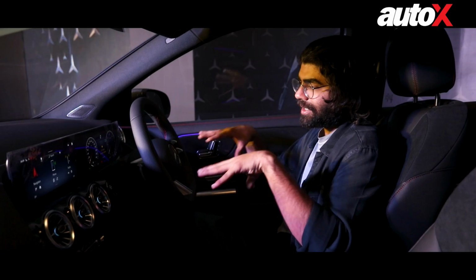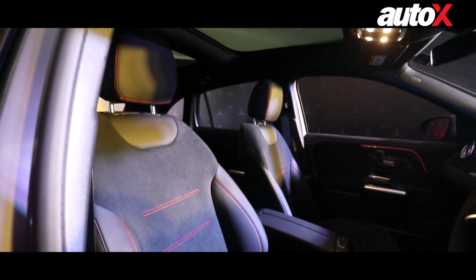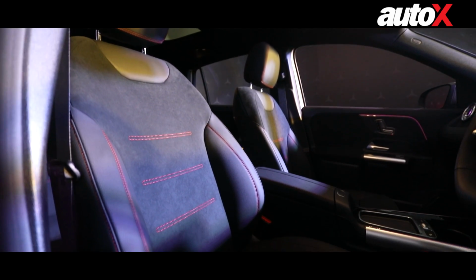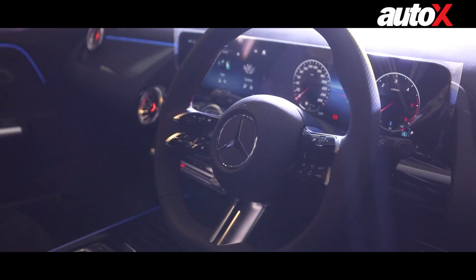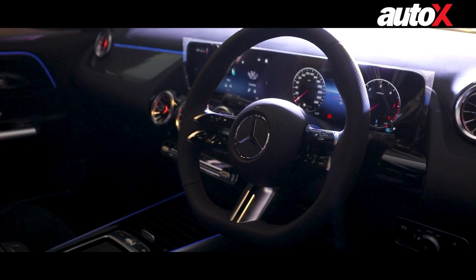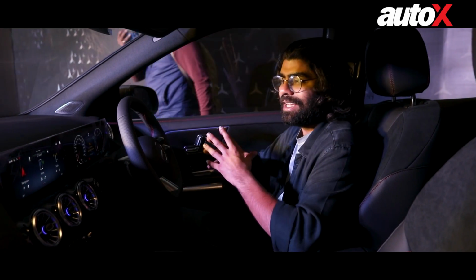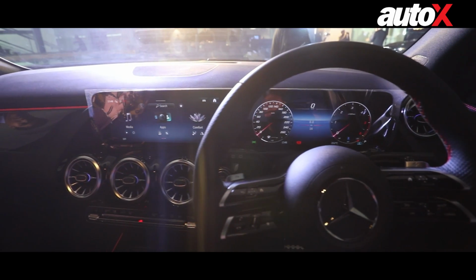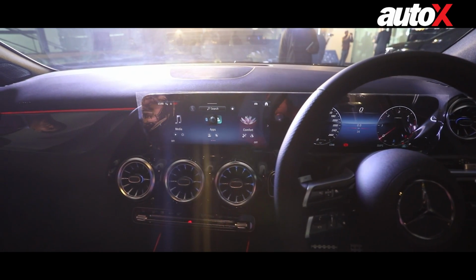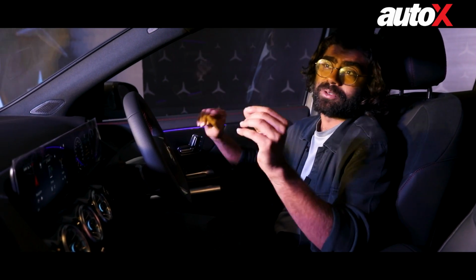Features aside, let's talk about what the cabin of the GLA feels like. And I have to say this, the seats are super supportive. For a person of my frame, I'm about 5'8", I have a good amount of shoulder room, a good amount of headroom, and a lot of space for my legs. So the front half of the cabin feels like a really nice place to be in. As far as the cabin ambience is concerned, you've got this all black upholstery over here, and Mercedes is also offering a beige and black combination for those who want a bit more sense of airiness inside the cabin. I honestly don't feel the need for it because all of this looks really well put together. And with that, let's jump in the back and see what things are like over there.